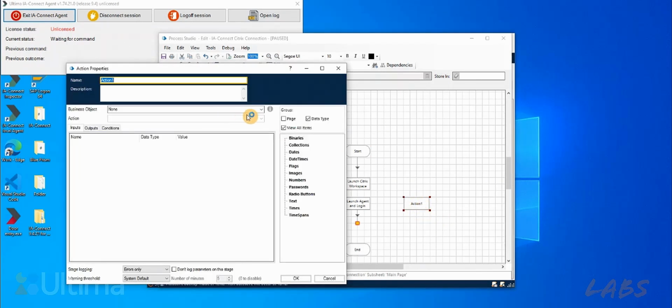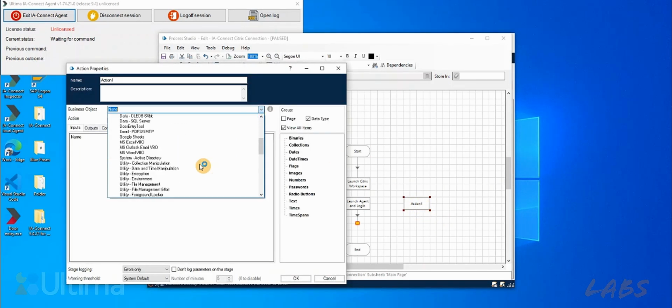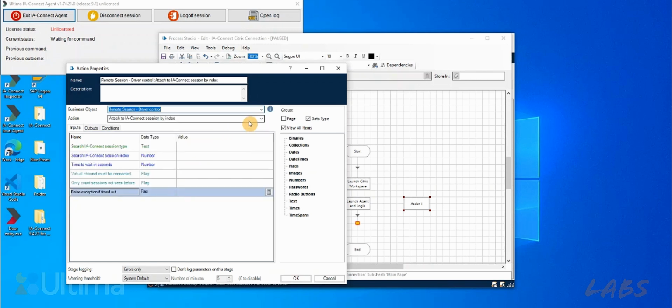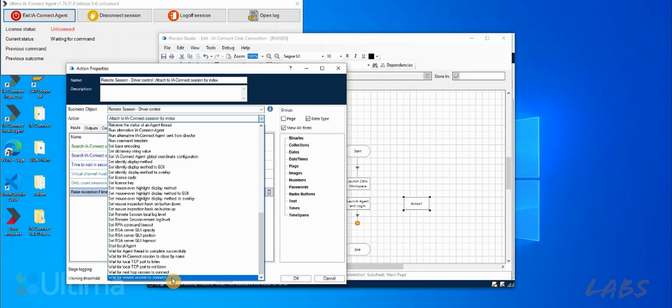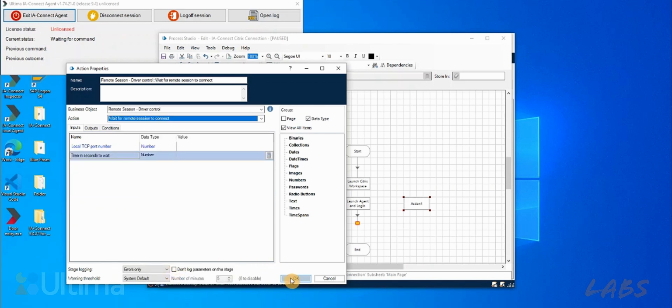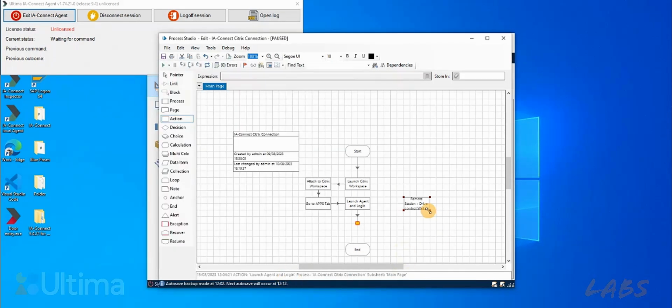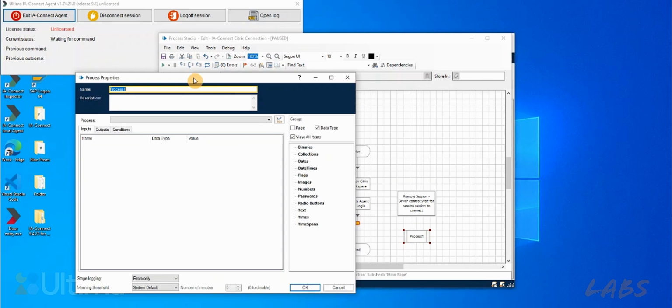Now we move on to add one IA Connect action from the driver control object that allows us to confirm the Citrix session is launched and connected. After that, we can call the sample license process provided and run those 2 steps to license the agent.